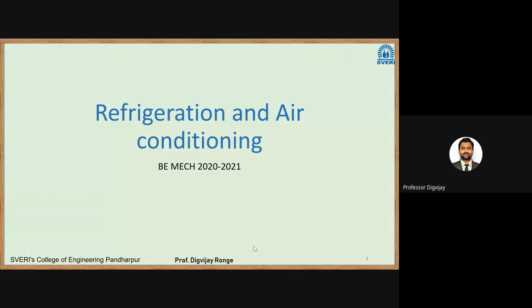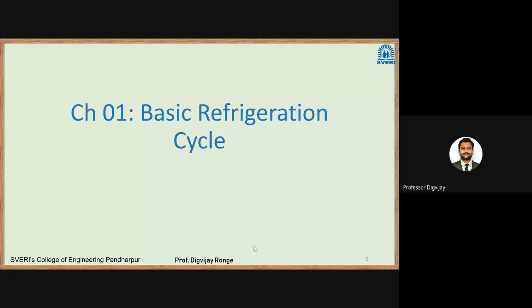Okay, so I think we'll start today's lecture. We are in the first chapter, that is the basic refrigeration cycle. We have discussed the reverse Carnot cycle and the Bell-Coleman cycle. We have taken the derivation and numericals based on the Bell-Coleman cycle. In the last lecture we studied air refrigeration cycles, a very advanced subject, that is, the aircraft refrigeration system.